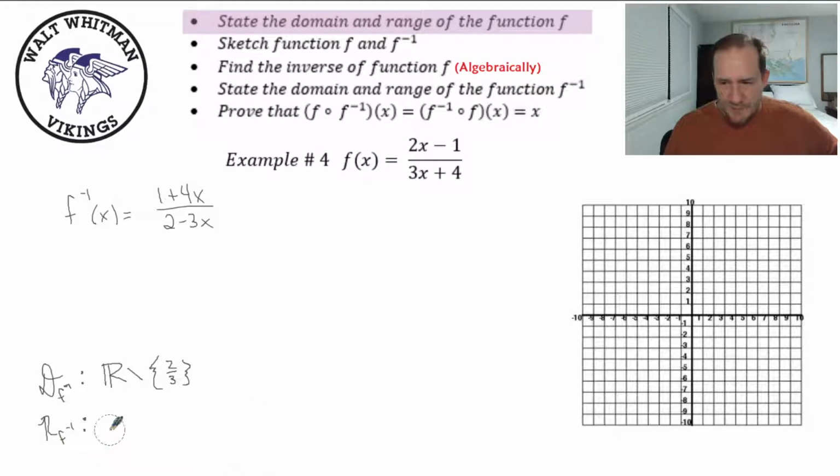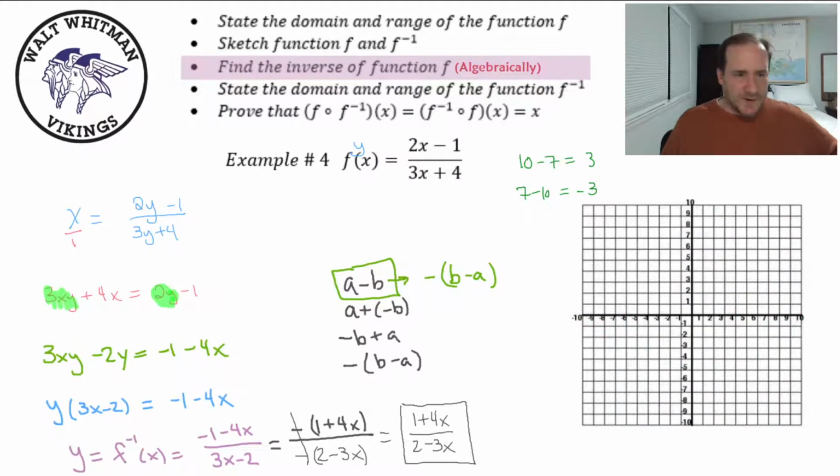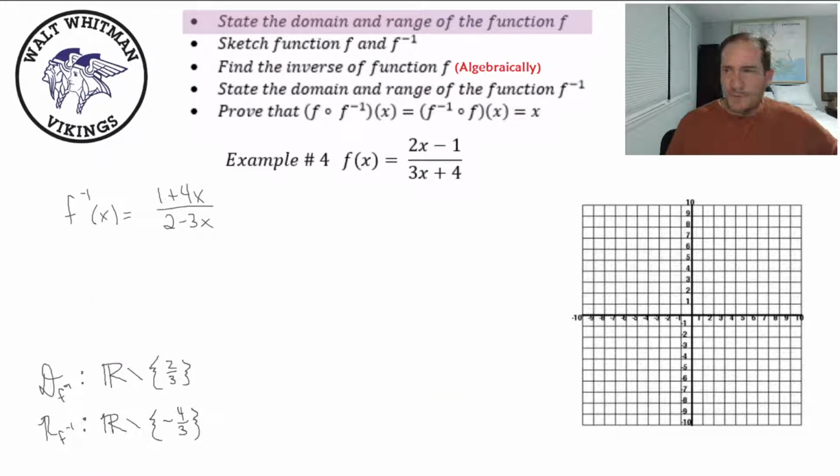Now, what about the range? Well, our range should be all reals except for the y value of our horizontal asymptote, which is still given by the leading coefficients, which is not the 1 and 2. It's the coefficients of x, so negative 4/3. And if you were paying attention 1 second ago, when I just showed you, that is what our old domain was, right? All reals except for negative 4/3. So that means our domain and range are flipping exactly like we expected them to, so that's perfect.